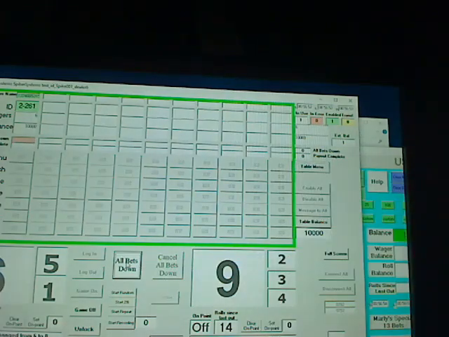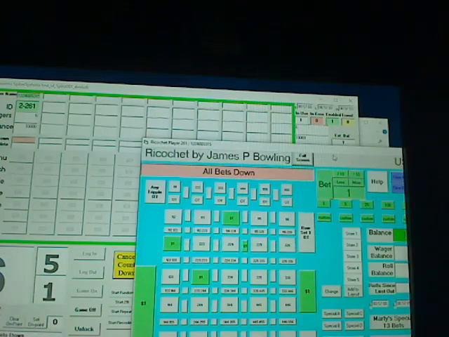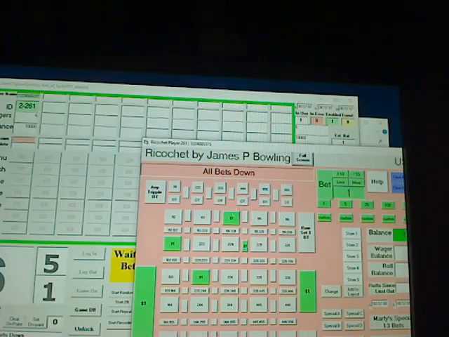No more bets. Click the button. It says on here, okay, we're now in all bets down state. We can't touch the screen right now.